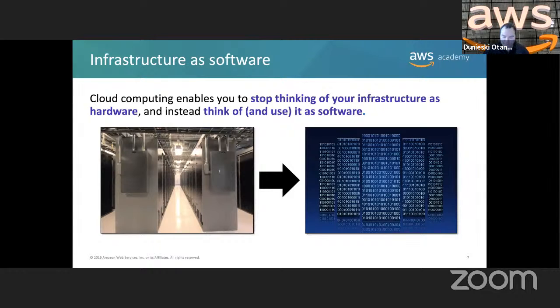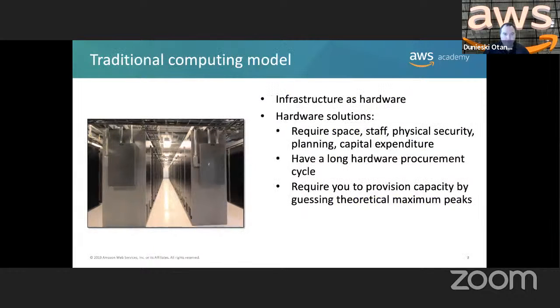So that's what cloud computing enables you to think, right? In a traditional computing model, you have a lot of upfront investment. Like I said before, it requires space, staff, physical security, planning, capital expenditure. All of this you have to consider when starting a business. Things that you don't have to think about when you are in the cloud. So imagine how many things you are getting rid of when you migrate to the cloud.